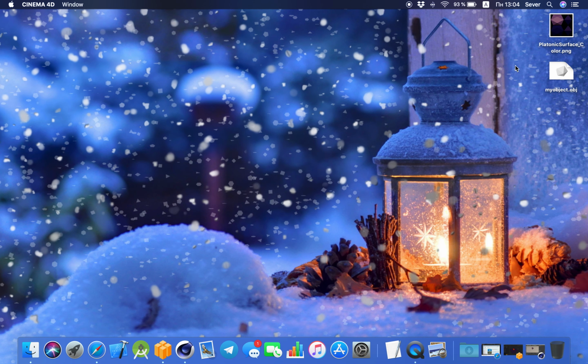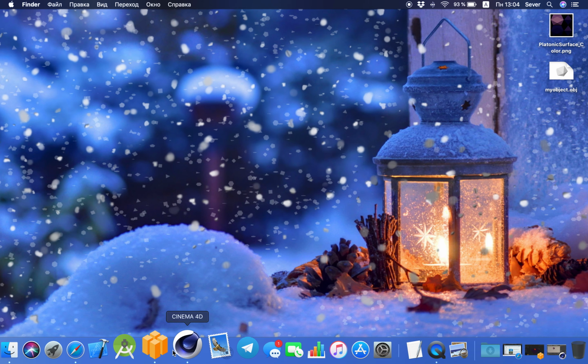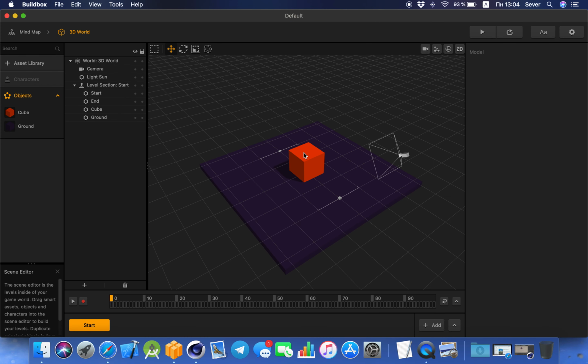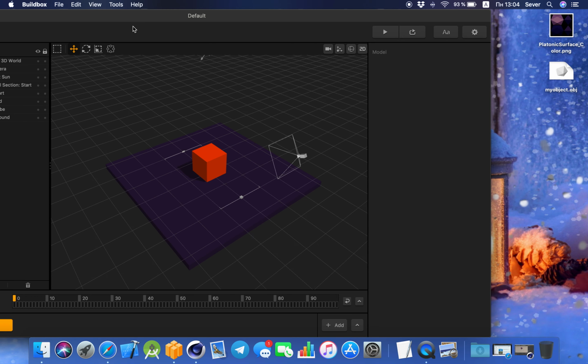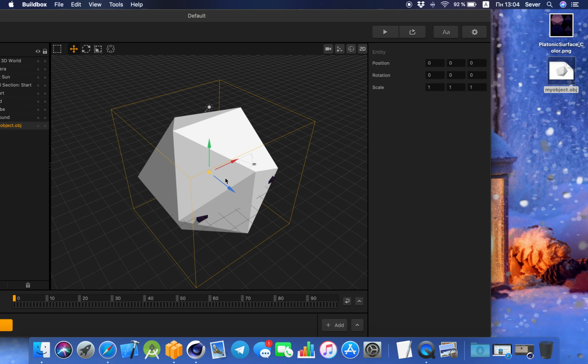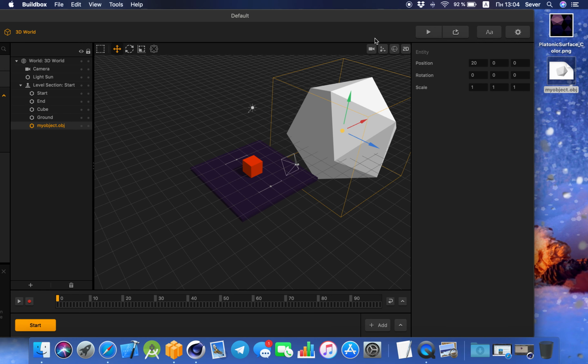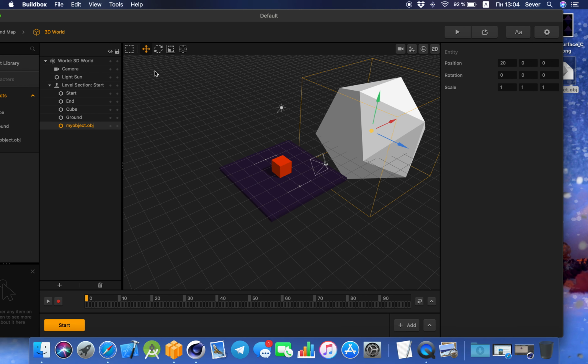So as you can see, we have a texture and an object, so a 3D model. Now let's open our Buildbox, so your game engine, and all we need to do is drag and drop this object. As you can see, here is our object, and also we need a texture, because it's white, it's not pretty cool.